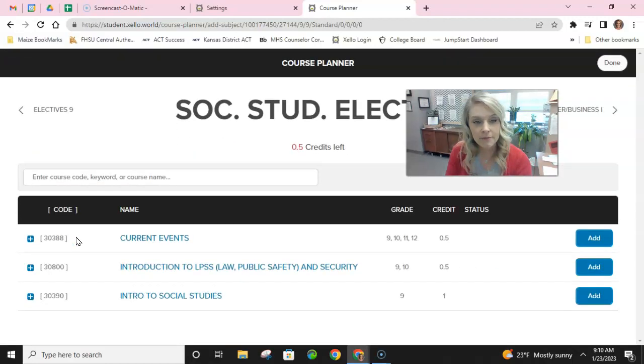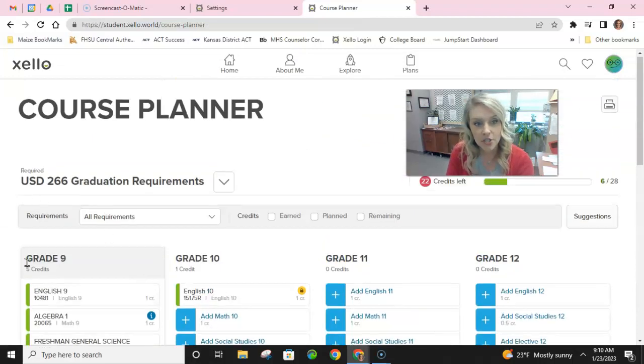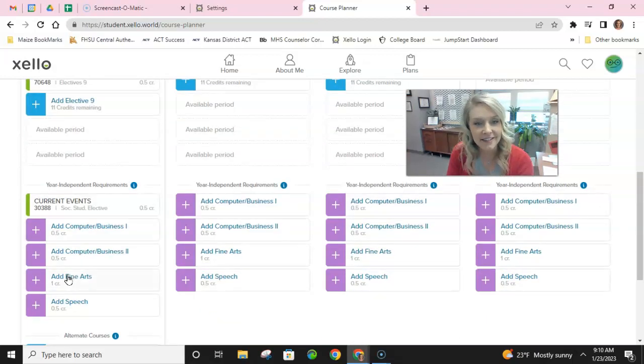If I click in here, it lists the options that are available to freshmen. Perhaps I'll take current events. It's another half credit class. Now I look back up top and it shows under grade 9, I'm up to 5 credits. So again, 8's your target, exactly 8.